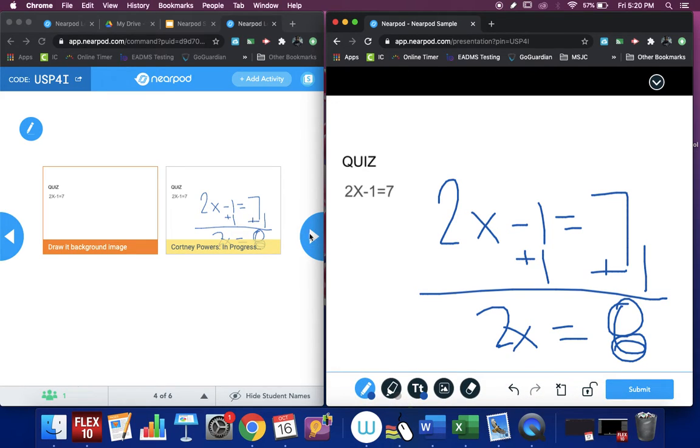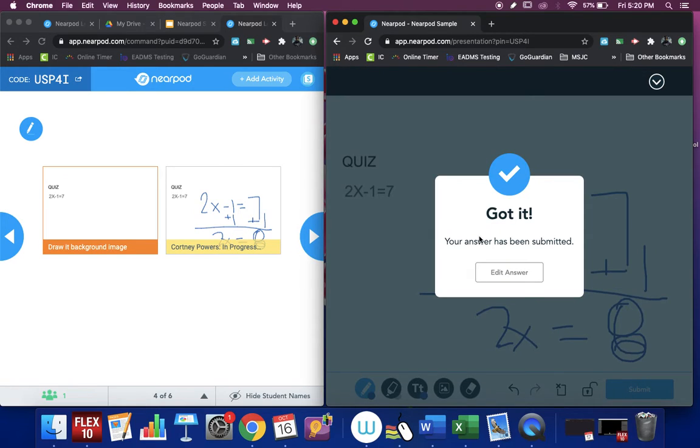And after their time is up, they can hit submit. If they don't hit submit, I still see what they have. As long as they've written something on there, I still see what they have. They can hit submit and then wait, if time is not up, or I'll just advance them through. We do have to advance through as a class though. So I give them a set amount of time and then I tell them, hey, if you didn't get to finish up, take a picture of your work on your paper and then email it to me.